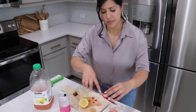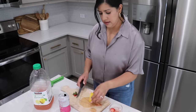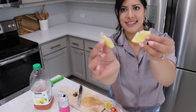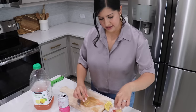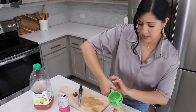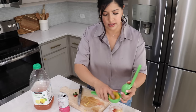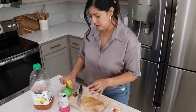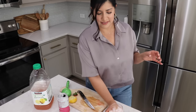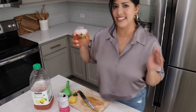So yummy. Then I'm just going to cut a strawberry and then some lemon — add the strawberries and just two little lemon slices in there. This would be a good cocktail too if you add some vodka. It's super good and refreshing and perfect for summer, so cheers! Now I'm going to get to decorating.